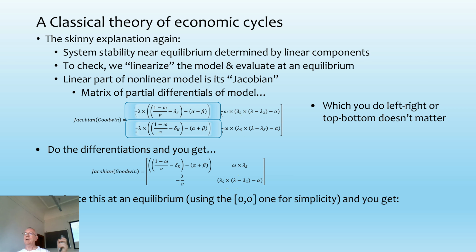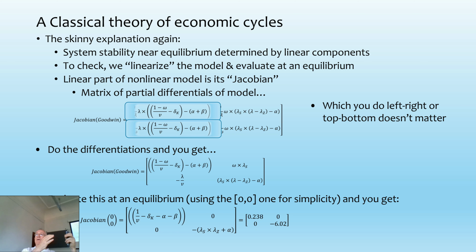So to work out the Jacobian, that's the symbolic Jacobian, what I need to work out stability is the value of that Jacobian evaluated at an equilibrium point. And to make it simple, I'm going to evaluate this at the 0-0 equilibrium. We've looked at the positive equilibrium. What if you're starting with zero employment and zero wages share? What happens? Well, you simply feed the values in. So omega there is 0, lambda there is 0. So you get 2 zeros on this axis, and you get positive values over here and a negative value here. So that's your first point.